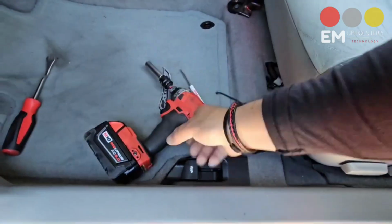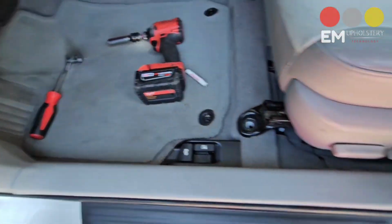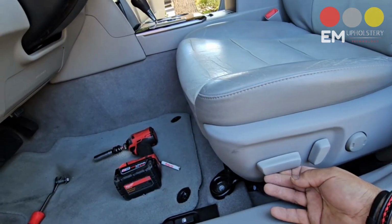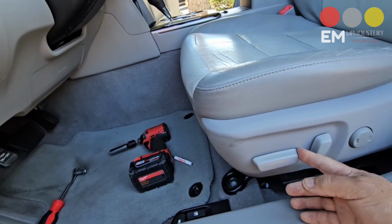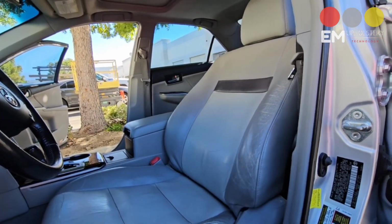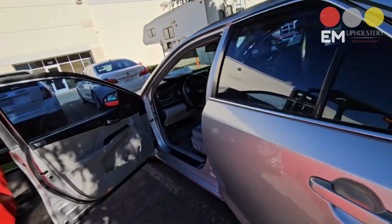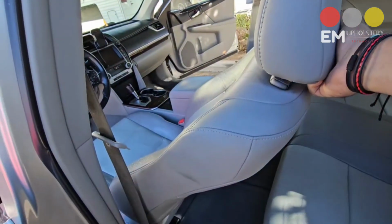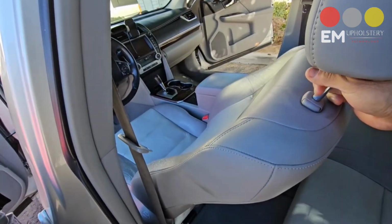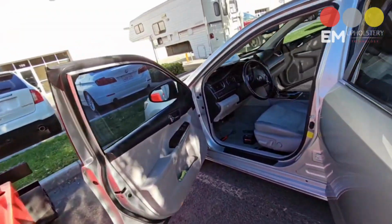Let me see if I can do that while I'm holding the camera, because this is going to be really simple. I've been telling you guys, when you remove these seats, you have to pull them all the way up. To remove the headrest, you're going to tilt it down so you can get it out. And using one hand, so there you have it.